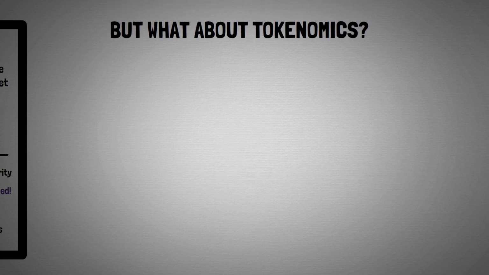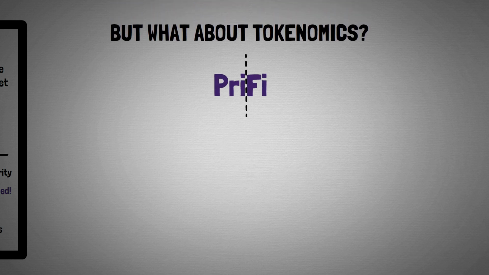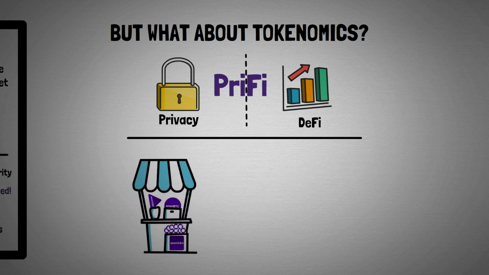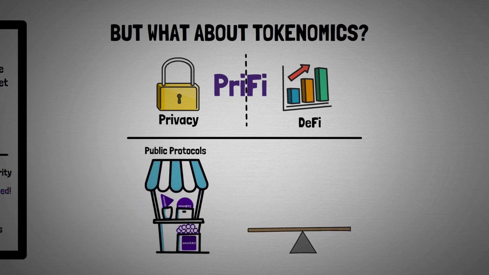Finally, we would be remiss if we didn't talk tokenomics. After all, PriFi is half Pri and half Fi. That is, half privacy and half DeFi. As fully public standard ERC20 tokens, anonAssets live on DEXs and other public protocols on Ethereum, where price parity can be maintained in real time by arbitrageurs.